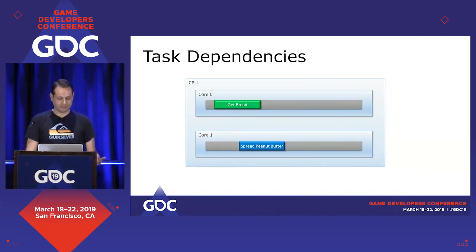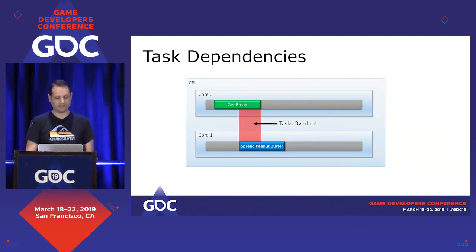So, a really simple case where you might have dependencies is say you've got one task, you're going to get bread out of the cabinet, and then your next task is going to be spreading peanut butter on that bread. So naturally there's a dependency there because you can't spread that peanut butter until you've got the bread. The problem here, if we're lining this up on two cores like that, is the spreading peanut butter task is starting before the get bread task is finished, right? So you can see there's a bit of overlap there, which is actually bad in the case of dependencies.